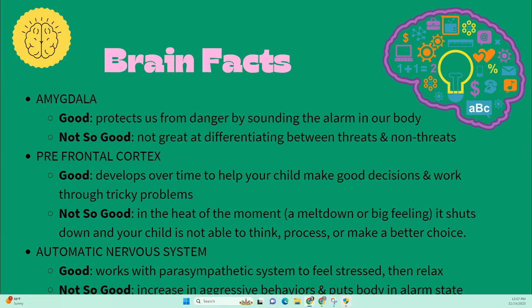Now some brain facts. The amygdala is in the most primitive part of your brain — I like to call it your alarm system. Its job is to detect danger and prepare for emergency. For some people, the amygdala is overactive, meaning they're not good at telling what's a threat from what's not. In young kids or people who have a history of trauma, that amygdala is often working overtime, and we have to help quiet it through therapy or sometimes medication.